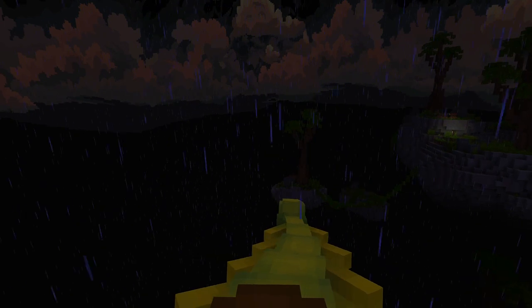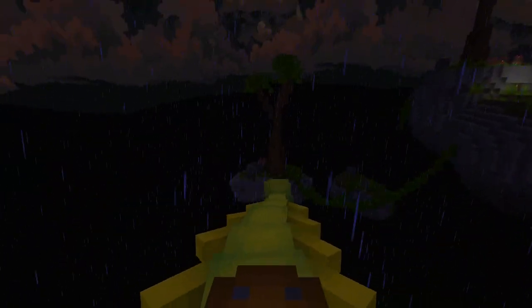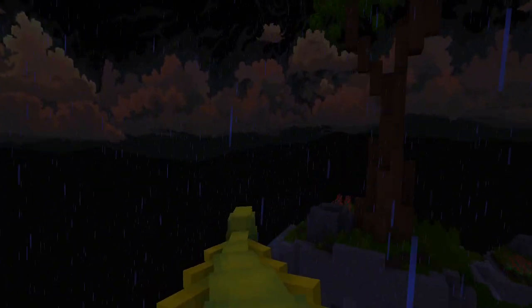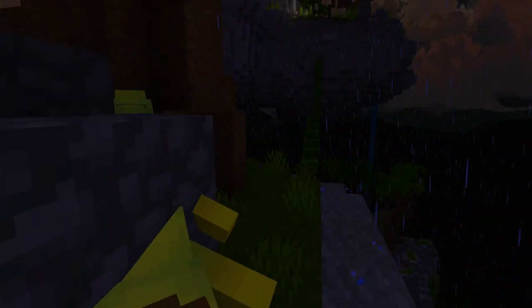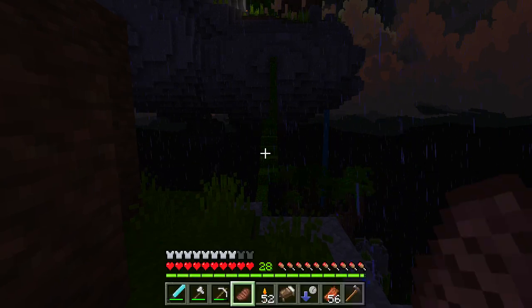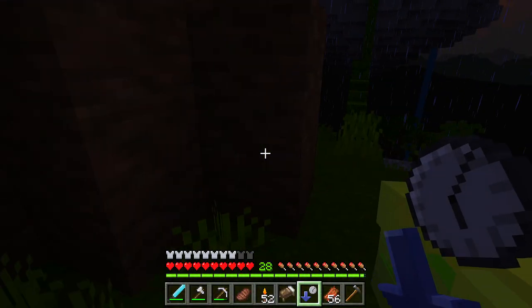We need to find a safe place so I can put my bed down without dying. So we need to find a floating island where I can't get hit. I knew they were off in this direction somewhere. I'm thinking here. Boom. Right, let's just jump off of him. Jump up here. Let's sit him down there. Boom. So he can't go anywhere.